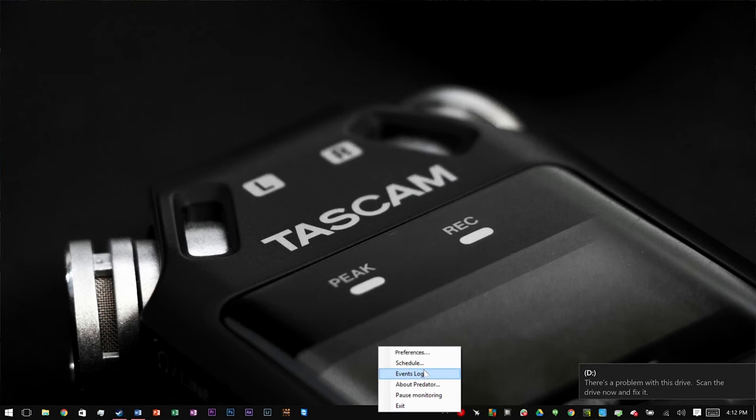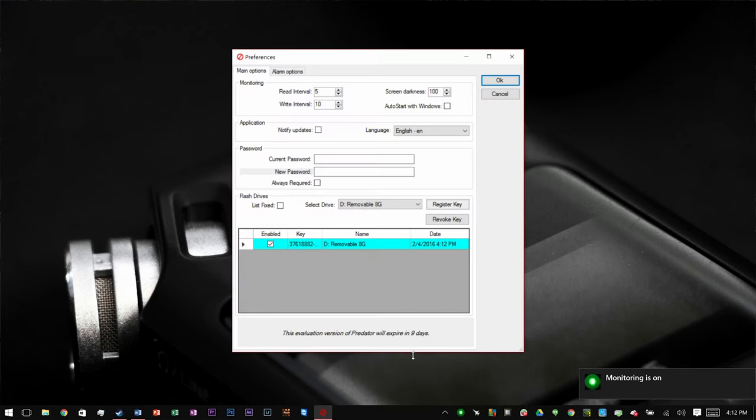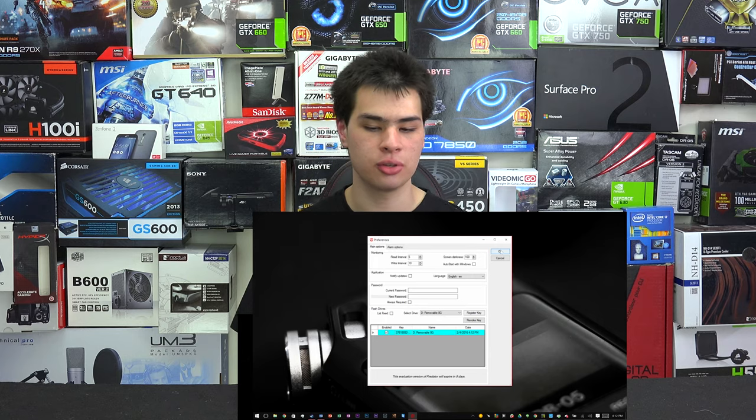Now, one more thing we will want to do whilst playing around with the preferences is start with Windows if you want this feature to turn on when your computer turns on. Now, obviously, you can tweak some other settings, you can fix things, and you can add more accounts and all those good things. However, that was the basics of setting up Predator to use on your computer.